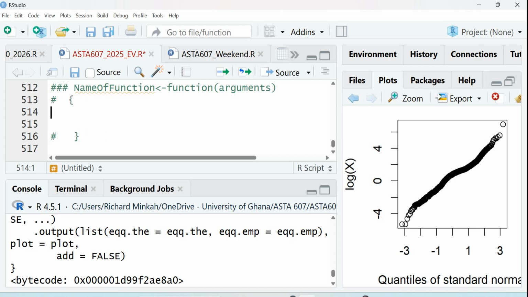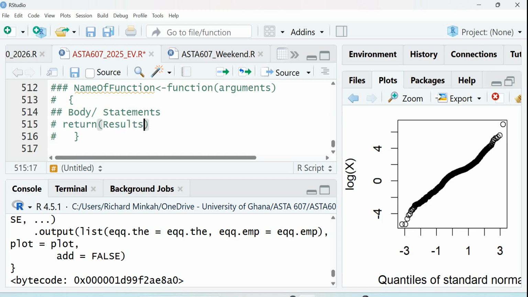The body is made up of some statements. It may be computations, what have you. And then usually we will return something. Okay, so for the output, we will use the keyword return, and we will return what?